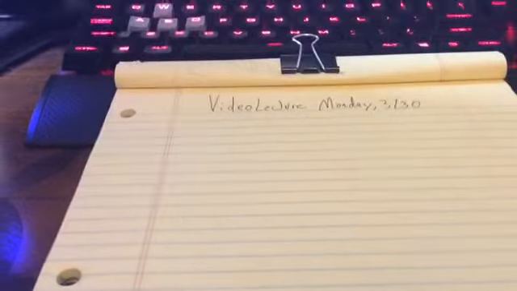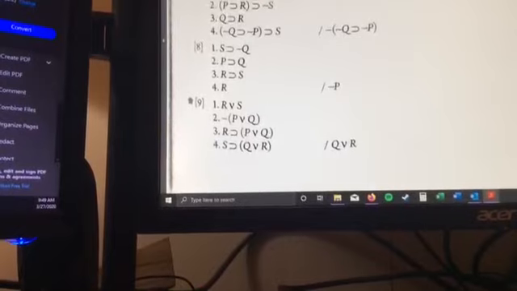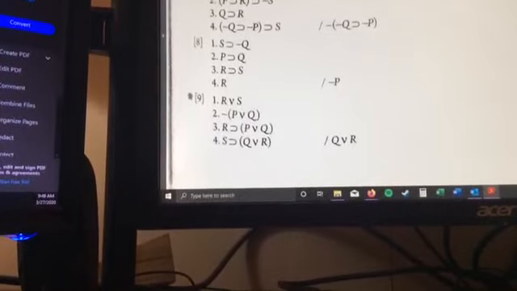So, as I recall from Friday's PowerPoint, we did all of the problems through 7. So what I'm going to do is start with number 8. So we see that's what we got, and then our first step, when we're doing these on paper, is just to copy the problem down exactly as it appears. The nice thing about this format is that it gives you the problem exactly as it would be set up in a proof.